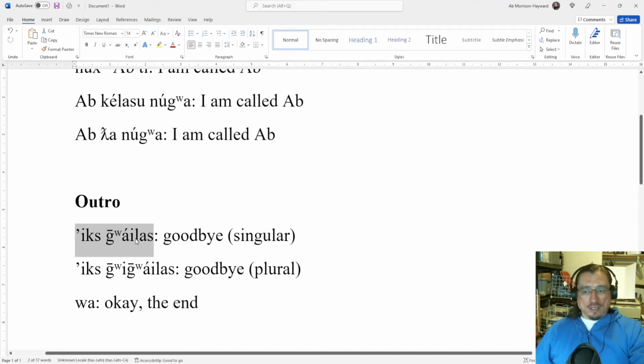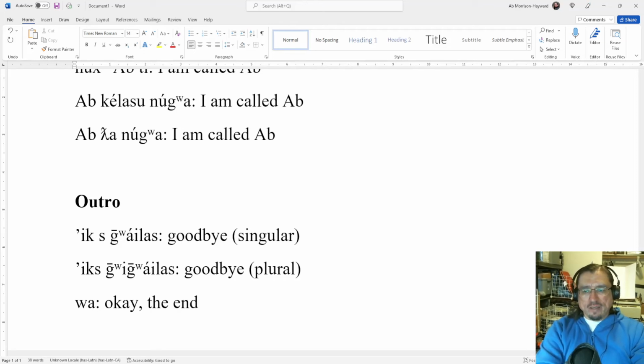So I could say escuelas. So I'll kind of explain what this phrase means. It's a little bit difficult to translate into English. So ek basically means good. This S at the end, this is a suffix. So a suffix comes at the end of a word. And this means you. So when this S is added to ek, ek is good, S is you. So this means good you.